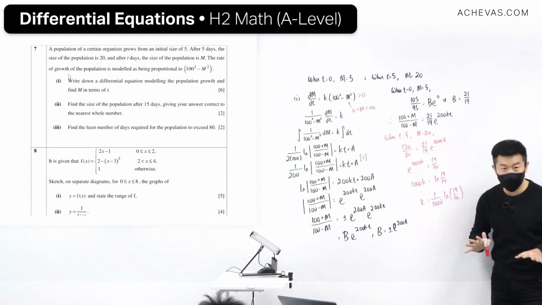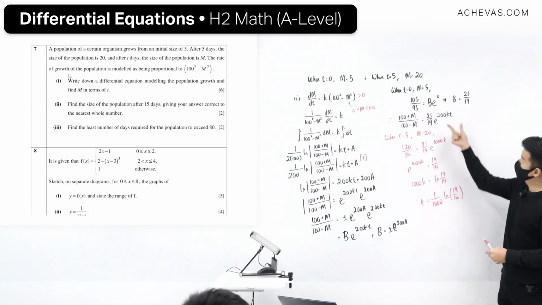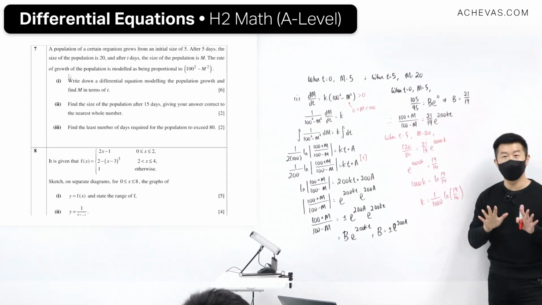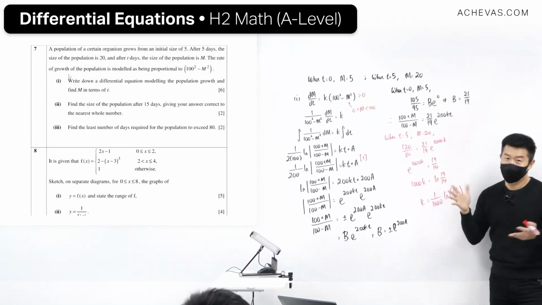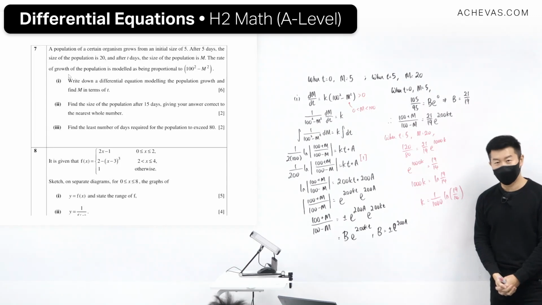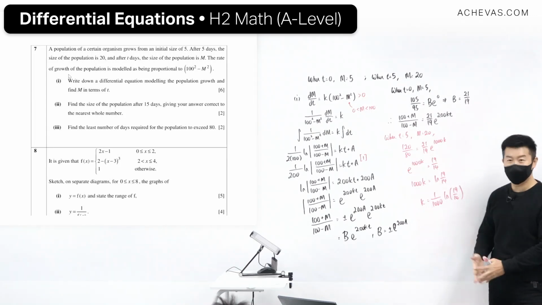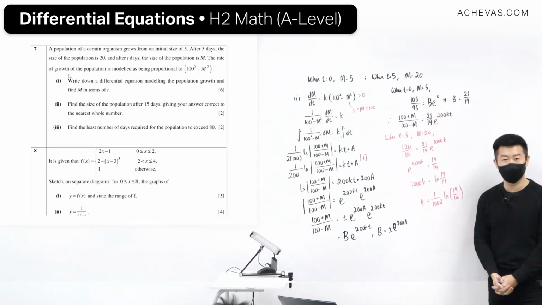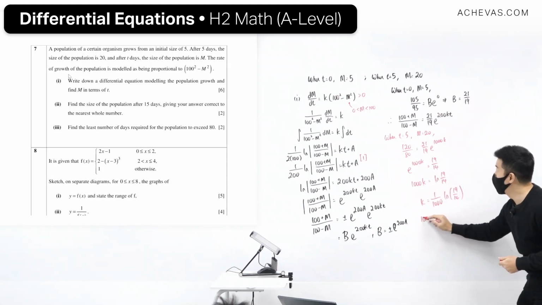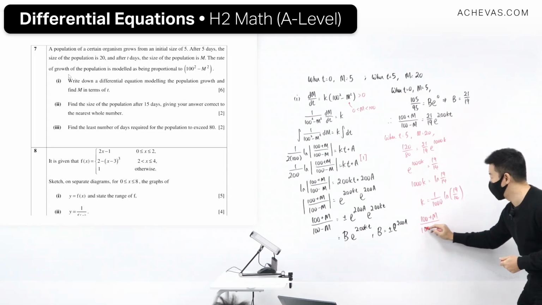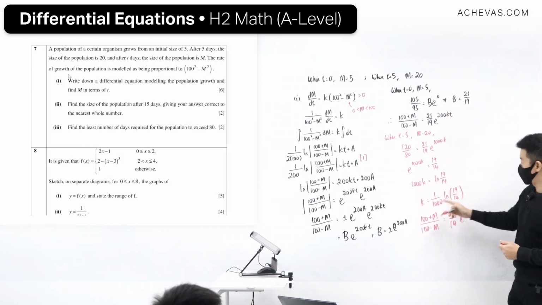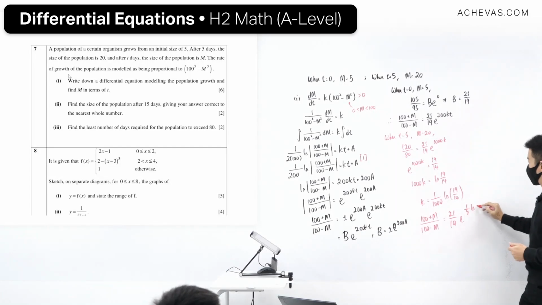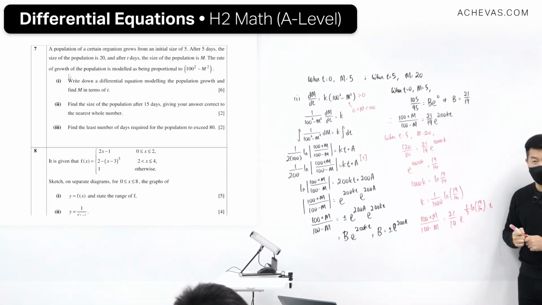Is this correct? Absolutely correct. Will you get any problem if you substitute this in and continue to make m the subject? You will have no problem. Superficially, you have no problem because you're not doing this in the exam. You're not rushing for time, so you don't mind doing something that is overly burdensome in terms of algebra. So you are going to get 100 plus m over 100 minus m equal to 21 over 19 e to the power of 1 over 5 ln of 19 over 14 multiplied by t, and then you're going to make m the subject. Okay, you're going to get this.